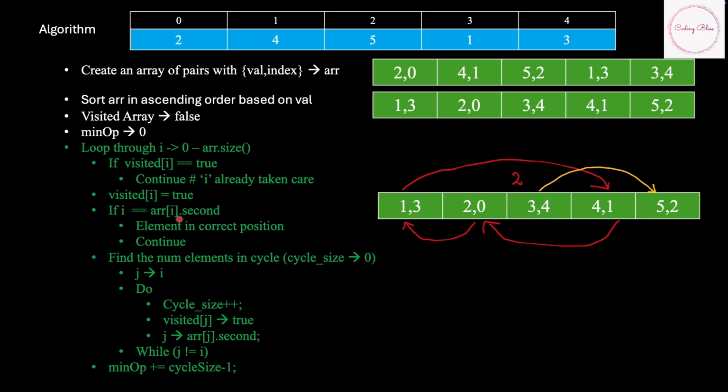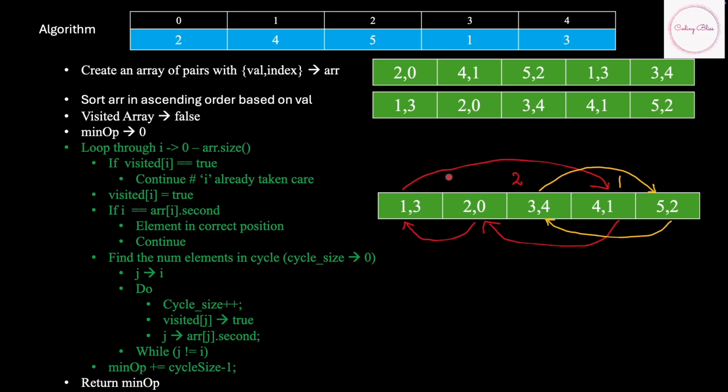If you see, 3 also is not in the correct location, as I is not equal to the array value. So we'll jump to 4, and that lands us at this index, and if you see here, this is 2, so this will come to this location. So now you are back to your original ith location. This together forms a cycle, so one swap will give us the final data. So the total minimum operation will be 2 plus 1, which is 3, and we'll just return the min operation.